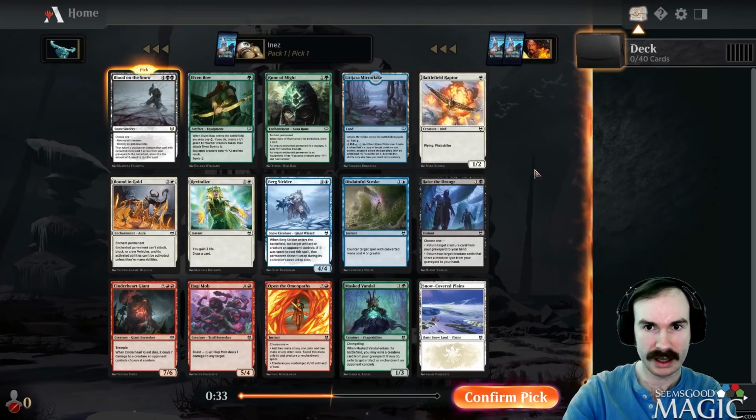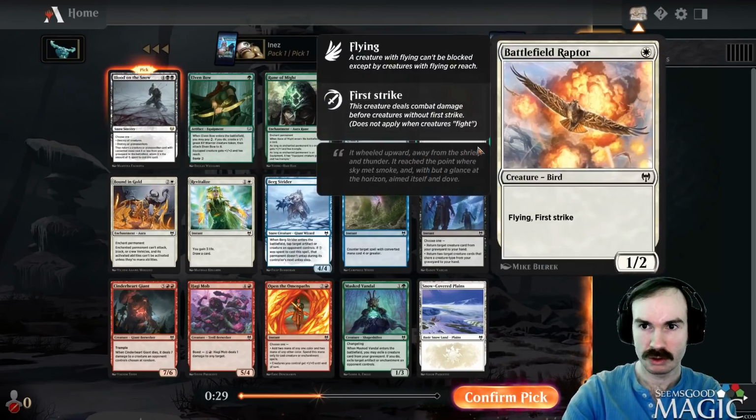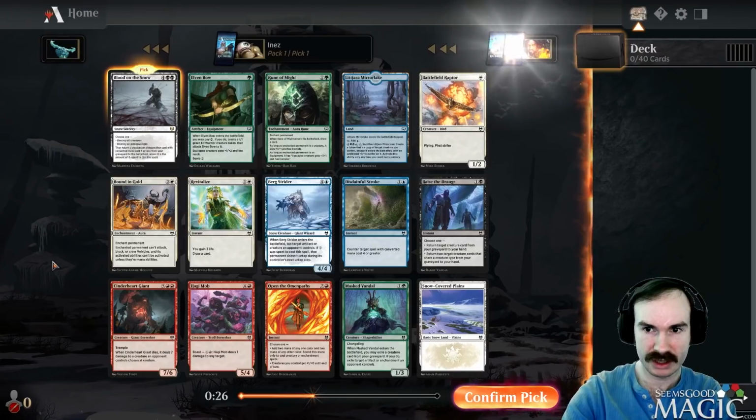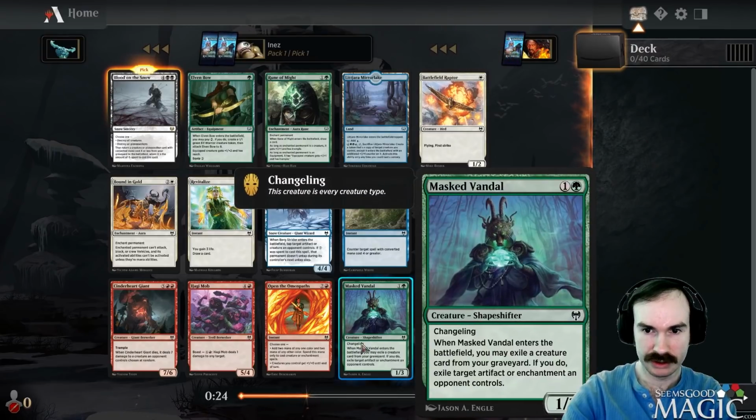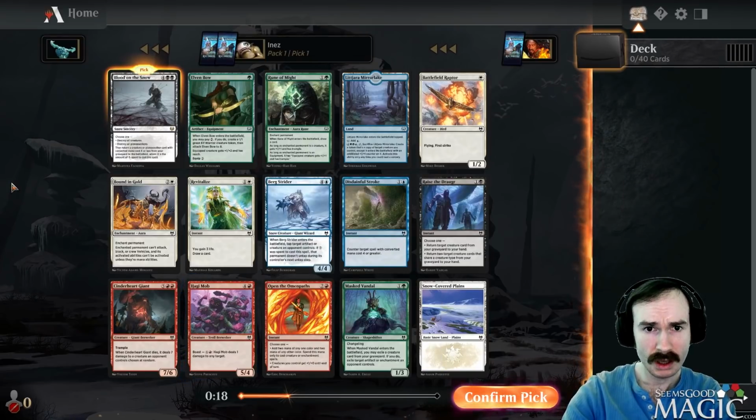Elven Bow, a card I like a lot. I like all the runes. I like Lithoform Mirror Lake. Raptor, Bound and Gold are both playable, obviously. Mass Vandal's a good card. Haggy Mob, it's kind of gone up in my book, I guess, after the last draft. I do like this card. But we'll take Blood on the Snow.